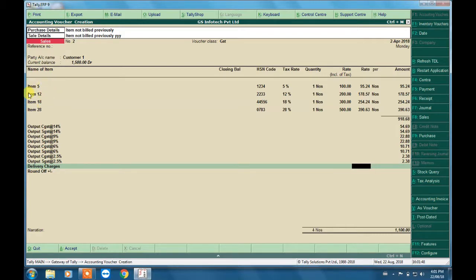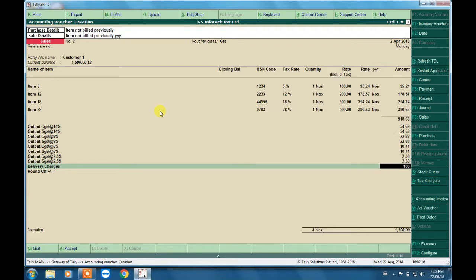Item 12 taxable value, what is that? Item 18, 28. For example, if I am passing 10 transactions using 18 and 12, I want one report of the taxable value amount. Yes, that report we have already prepared, just watch.